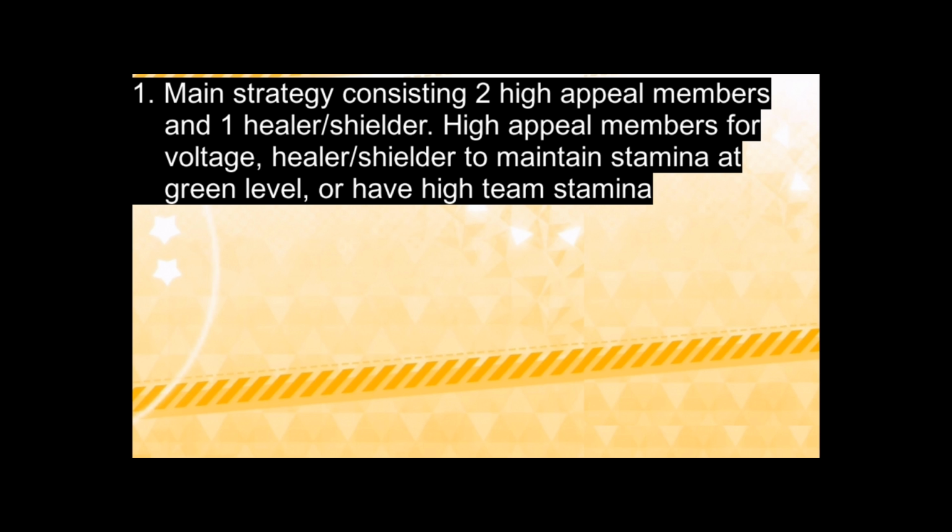Here's the conclusion to this part. You always want to choose a main strategy consisting of 2 high appeal members and 1 healer or shooter. High appeal members for voltage, healer or shooter for maintaining your stamina at green level. Having high team stamina also helps.